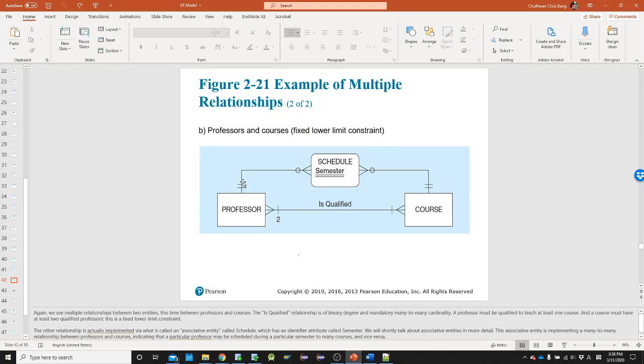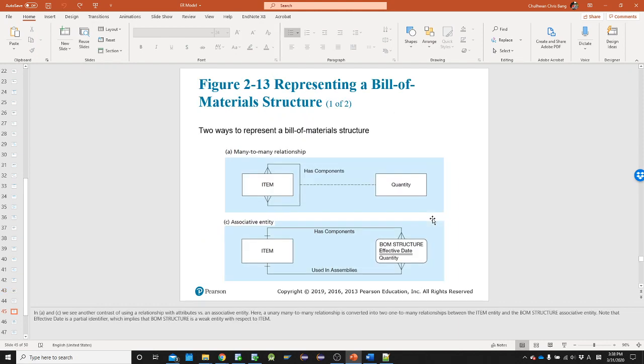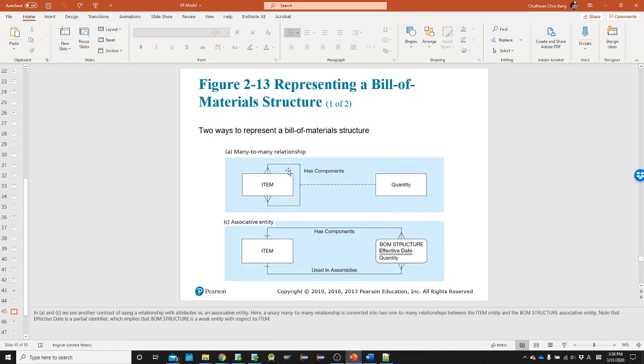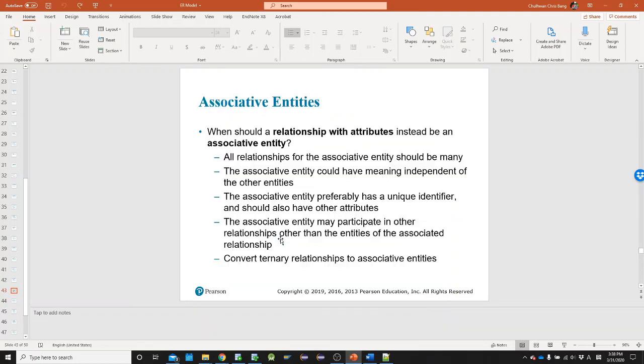Again, there might be multiple relationships between two entities. Again, associative entities, you can consider as a bridge or intersection between two entities, right?